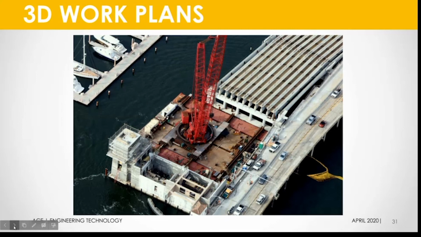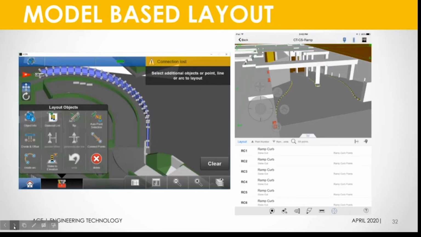So you see, we've really come full circle here, not only with the technology, but just with the 3D models in terms of making things real. Now, another thing that we can do with the models is use them to lay out the structures in the field. So unlike traditional surveying, where a lot of times they would be dealing with maybe just specific points, we can push those models into some of the surveying equipment that we have, and that model will basically generate all of the points that we need to lay out a structure.